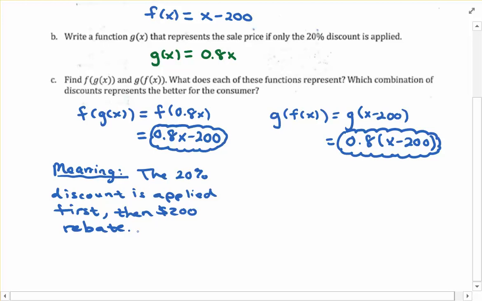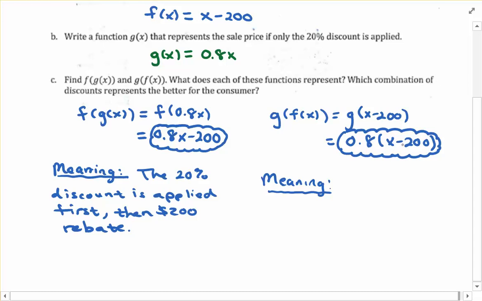All right. So you can probably tell what the second composition function represents, or what the meaning of that one is. So if you look at the format of the answer for g of f of x, if you were to plug some random value of x in, the first thing you would do via order of operations is subtract off the $200.